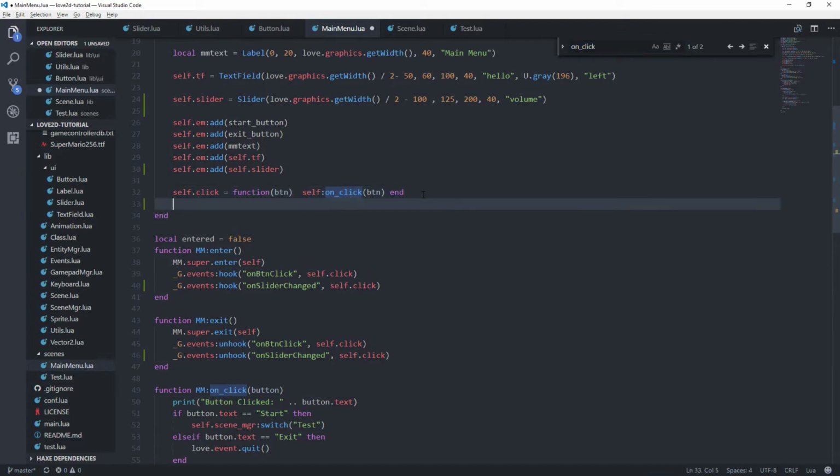So we want a sort of self.slider equals function slider. We'll say self.on slider changed.